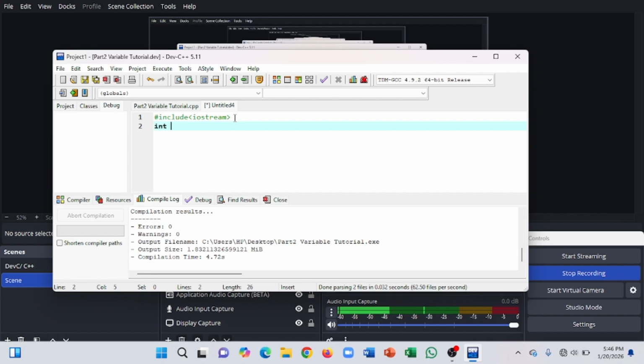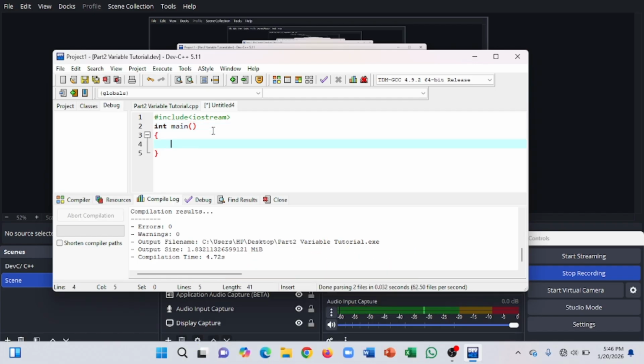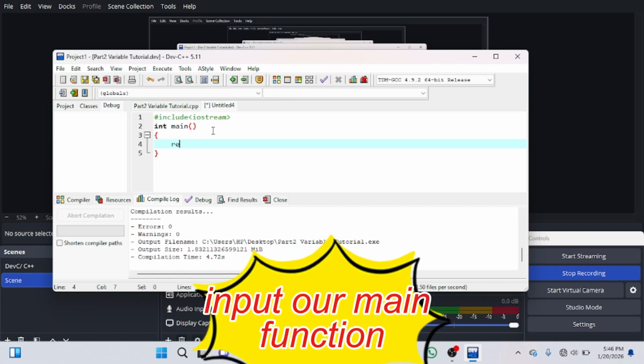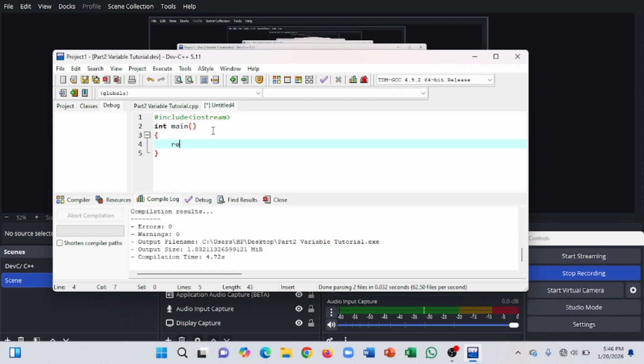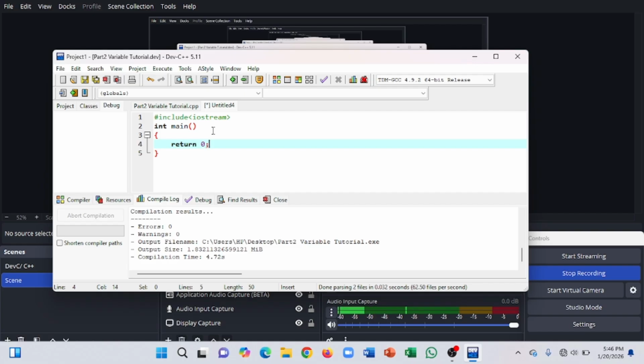Integer int main, and finally we are going to input our main function, return 0.